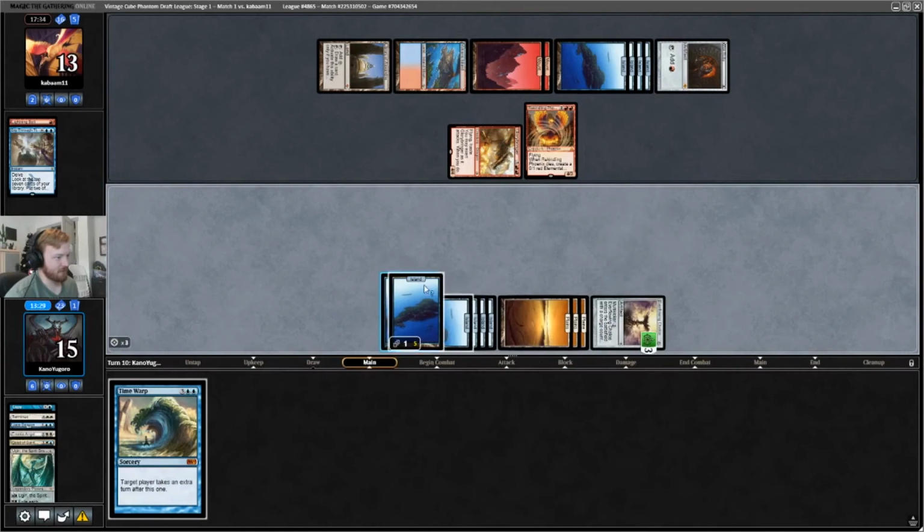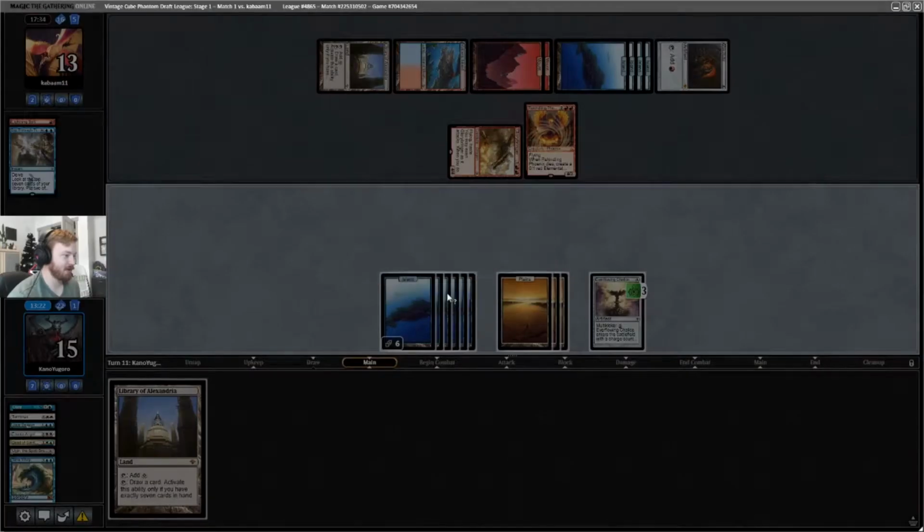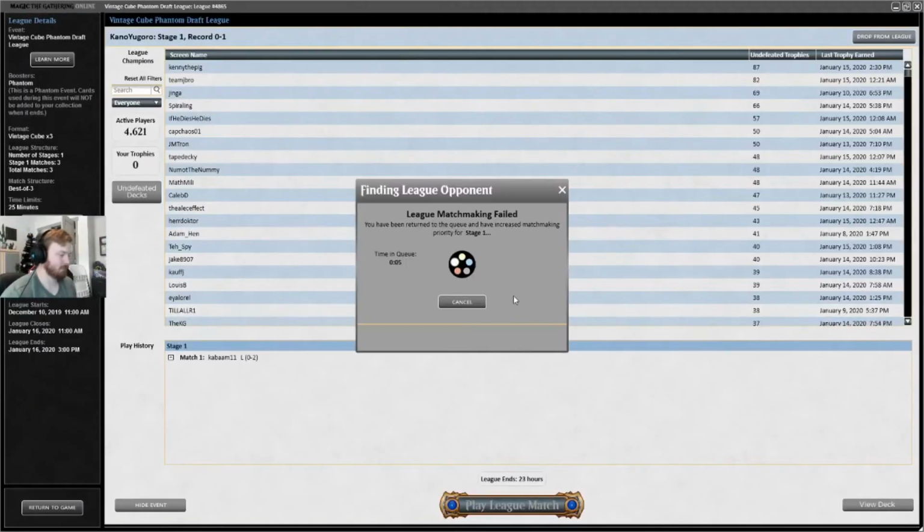So we kick an Everflowing Chalice 3 times, Time Warp ourselves. And yep, I'm just gonna scoop. Alright! Not so great. I'll see you guys in round 2. Well, I got excited for a moment.